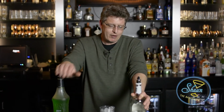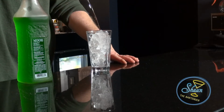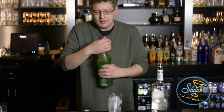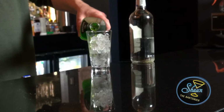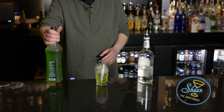So first off, we're going to start off with 1.5 ounces of gin in a highball glass filled with ice. About 1/2 ounce of melon liqueur. And then you top it off with lemon lime soda.